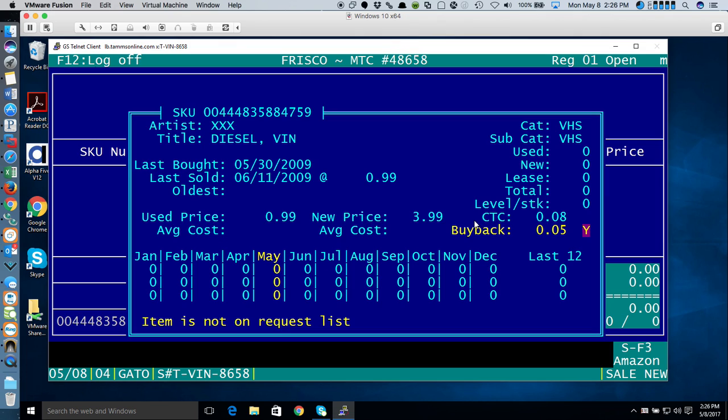CTC, this is their gift card program called Cooler Than Cash. Basically, at the end of a buy, it'll ask you, do you want to give them cash or do you want to give them CTC, which is store credit on a gift card. Typically they put 50% in addition on the store gift card, because the store gift card can only be used in your store anyway. So it's kind of like you're not giving them money and you're making them buy more stuff.